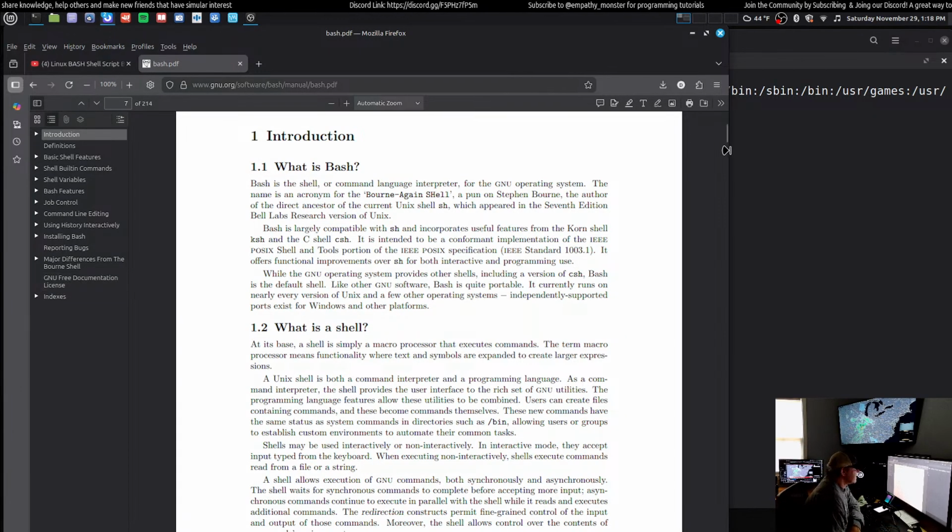I better save this. Hold on one second. Let me save this to... let's see. There's a save button here somewhere. I'm pretty sure I can save this as a PDF. It's free, so I think that's it right there.